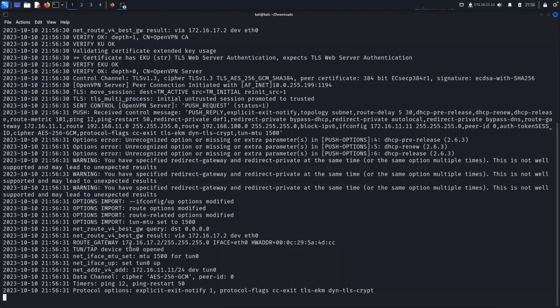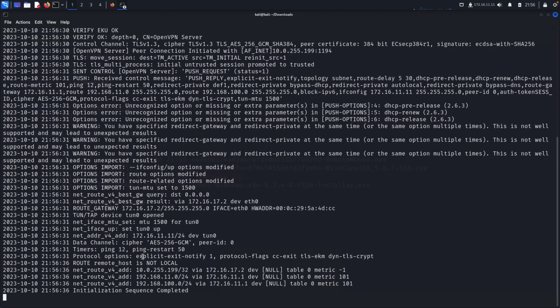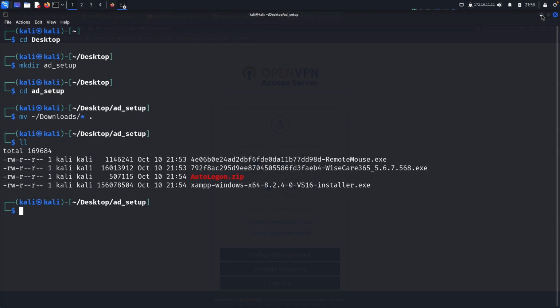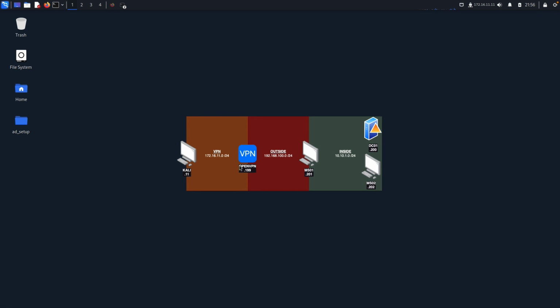And here, sure enough, we can see our address that we get added to our tunnel interface is 172.16.11.11. And we'll minimize that. As you can see, that's our 172.16.11.11. So now we should be able to get to MS01. And MS01 should be able to get to us, more importantly.